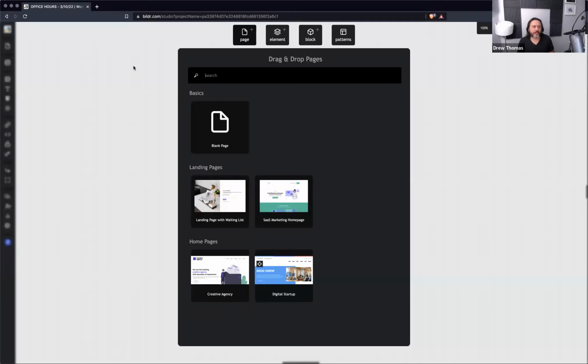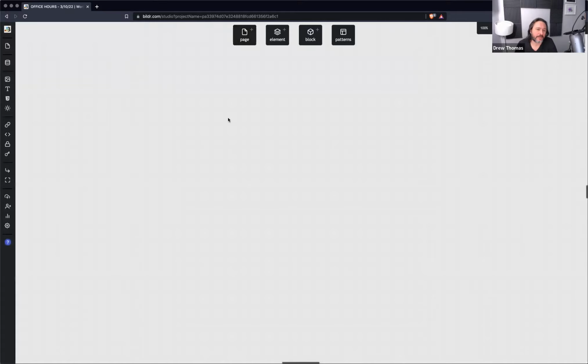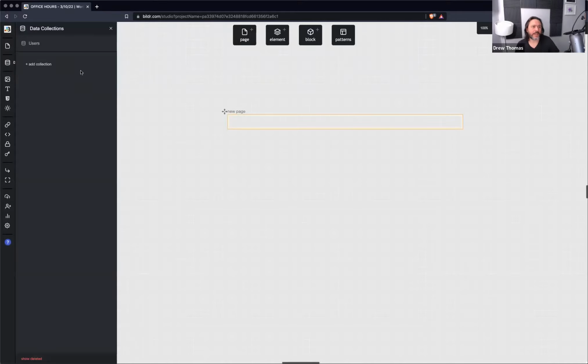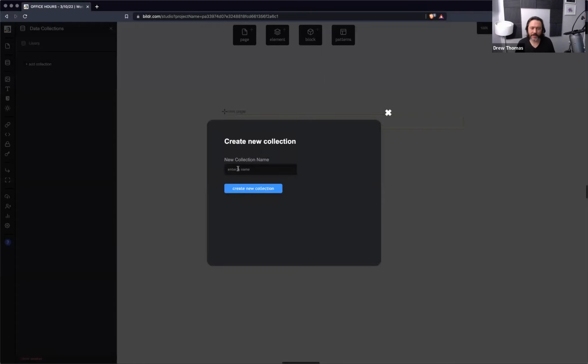Alex's question was about summing up values from a database. One of the fields was a number, and he wanted to add it up for each row and output the total. His question was more conceptually, how do you handle that in Bildr? I can set something up quick here and show that. It uses a path, which if you've been to these office hours, we talk about all the time. We're going to have this UI coming out. We don't have the UI out yet, but paths are pretty powerful.